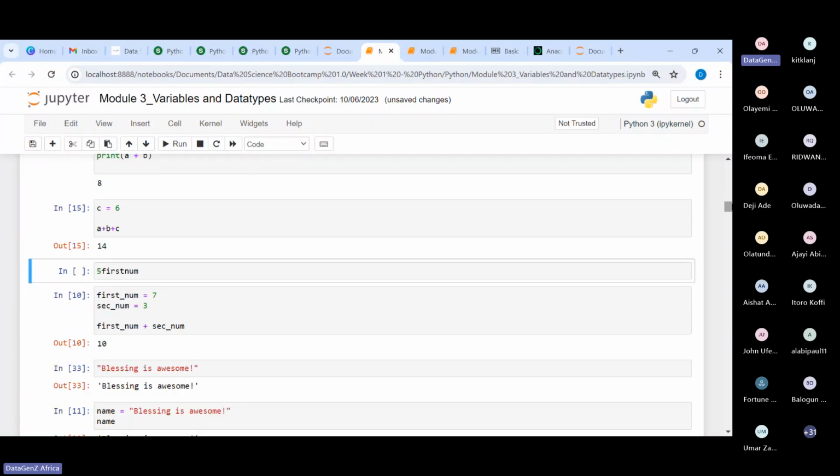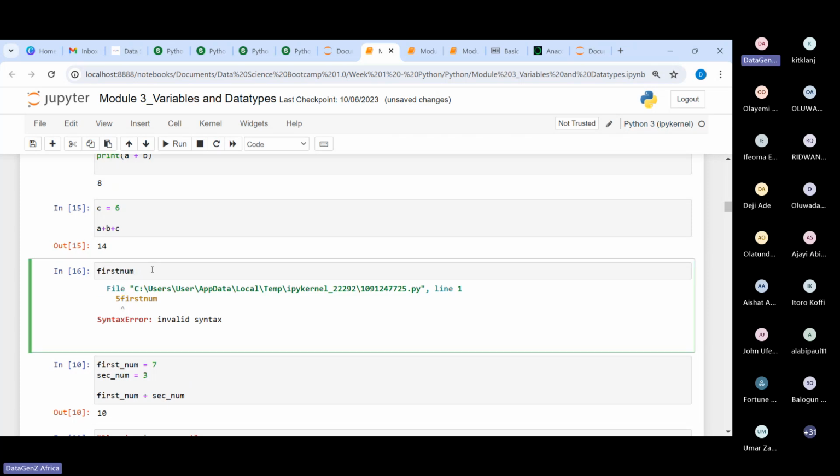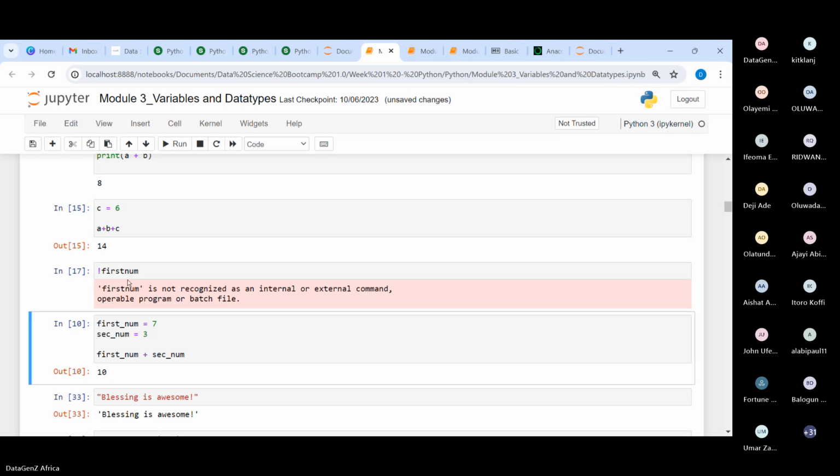And there's another thing called naming convention. When you're naming in Python, you're forming your variable name. Usually you use a first name, underscore, like you could use words with underscores. You can't start your variable name with 5, or with exclamation marks. There are some symbols that you can't start your variable name with. Usually you just start it with a character, then you have your name. So you can give your variable any name.